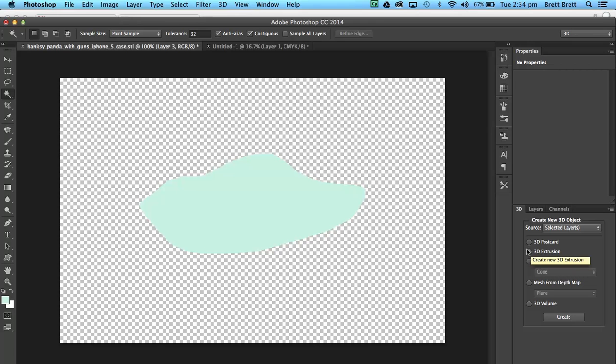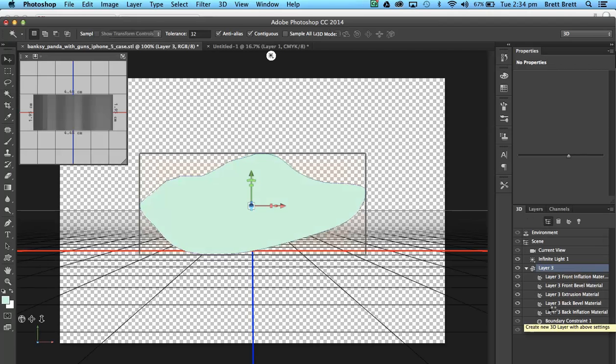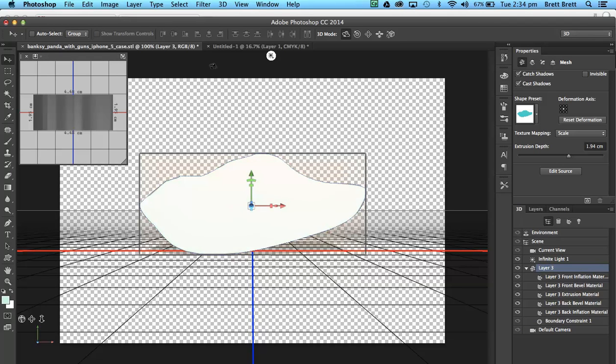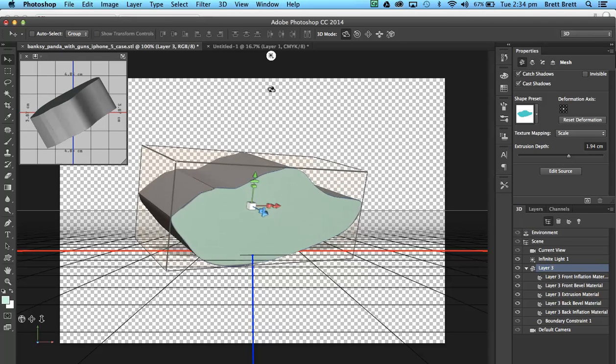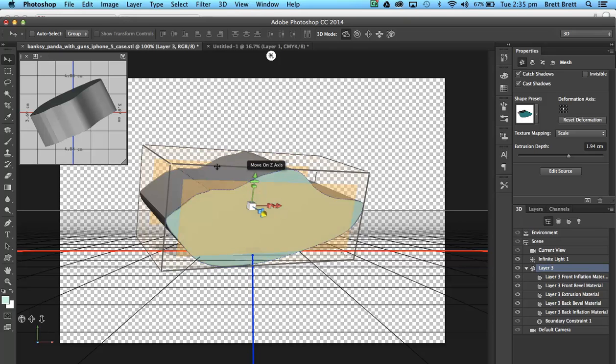All I do is click on 3D extrusion and click create. What that's done is given me a 3D extrusion of that irregular shape. That's becoming a little bit more user-friendly. What it immediately does is extrude it out in a completely square manner.